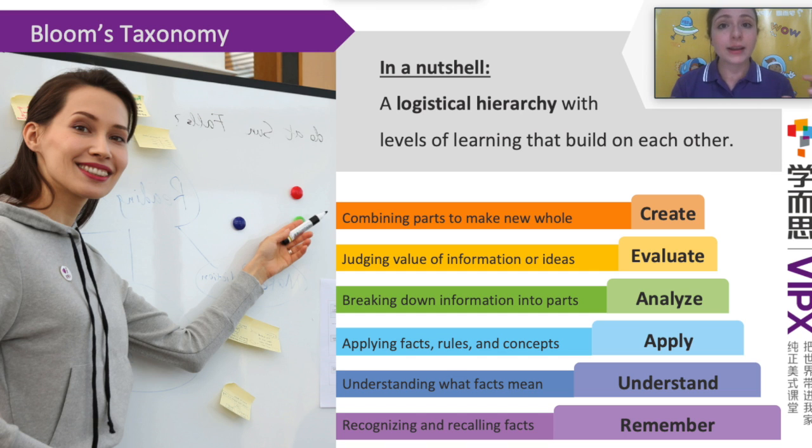So imagine taking apart a puzzle and you are looking at all the individual pieces and you are analyzing how they fit together. Then with the evaluation stage, you are judging the value of the information or ideas. So this part is when you're able to assess for yourself whether or not this information is relevant, what it means, and especially the context that it lives in. How do these puzzle pieces work together? Are they important? And where does each one fit in the grand scheme of the overall picture that you're trying to put together? And finally, we get to the creation stage. So as you would probably intuitively guess, that is combining parts to make a new whole.